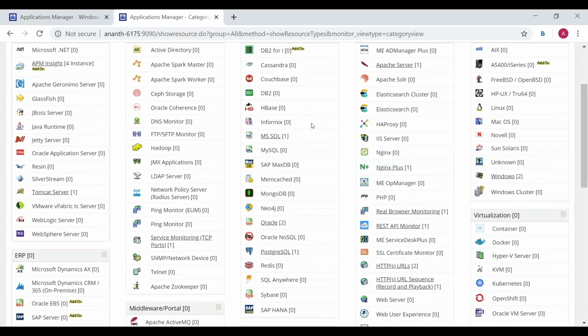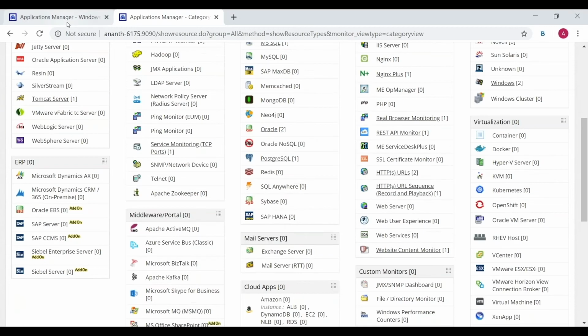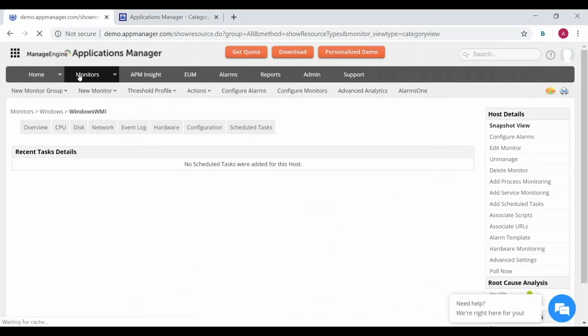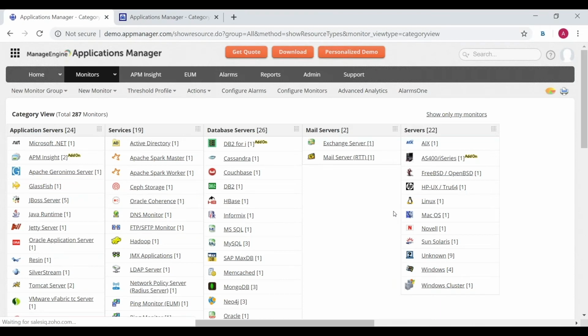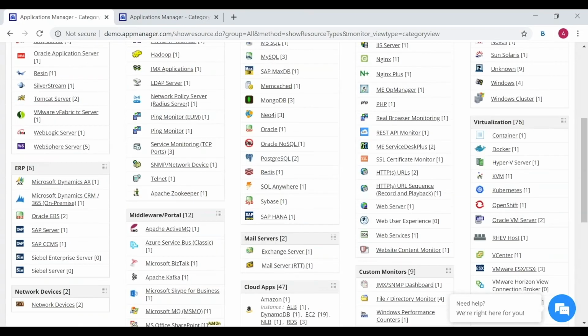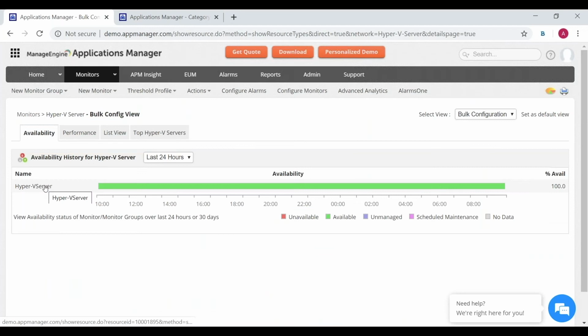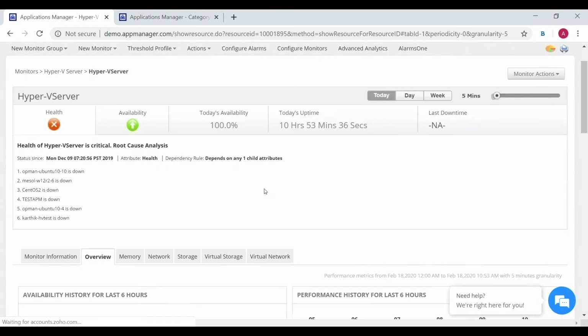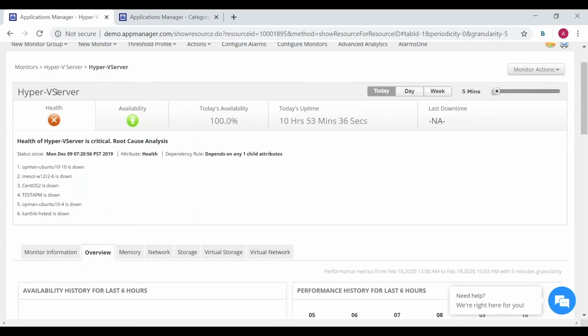So what I'm going to do now is probably show you a quick overview about the metrics we collect for virtual machines, and then we'll go back to the product. So I've taken the Hyper-V server for an example, and let us just take a quick look at the metrics collected here. Now, if you notice the overview tab of the Hyper-V server, in the Windows server, we saw that the Windows server was healthy and available. So we didn't really have any particular issues popping up.